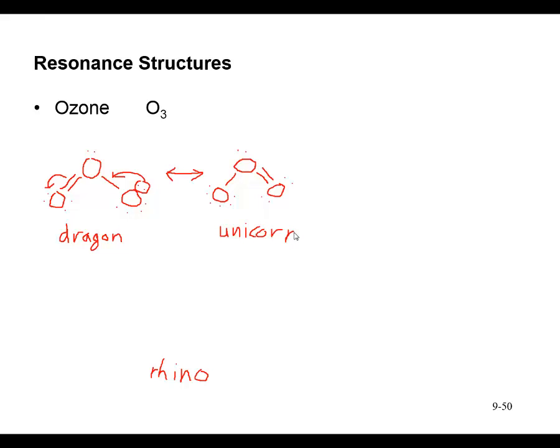So if you're trying to describe a rhino, you might say, well, it has some properties of a dragon. If a dragon were real, it's quite strong, a bulky body. It has a horn on its head, kind of like a unicorn. Even though a dragon and a unicorn aren't real, they help describe the rhino. Okay, if you're using this analogy. Now, what we have with the rhino here is a resonance hybrid. So I'm trying to describe a resonance hybrid.